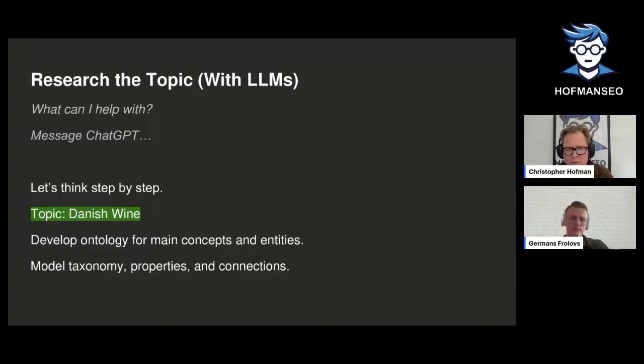Was there something here which surprised you regarding Danish wine and the connections? Actually, it's a pretty simple topic to understand, but there are things I hadn't considered without this prompt, like how individual meronyms, we'll talk about polysemantics in a bit, are important when it comes to creating a wine: grapes, fruits, and other components of that. After doing a little digging, those things popped up, and I decided to include them in the topical map ideation process.